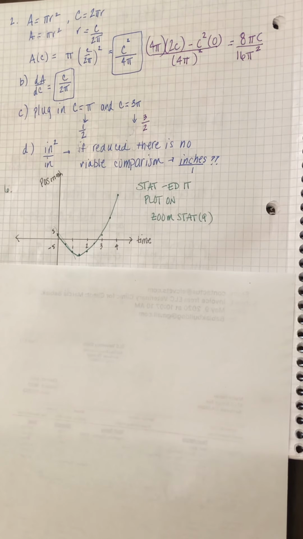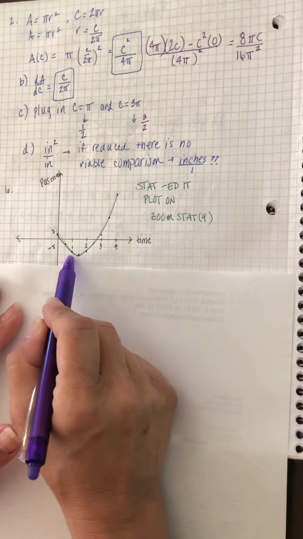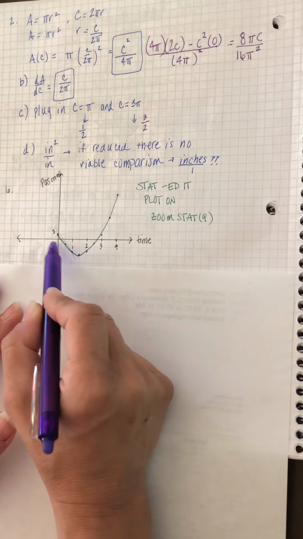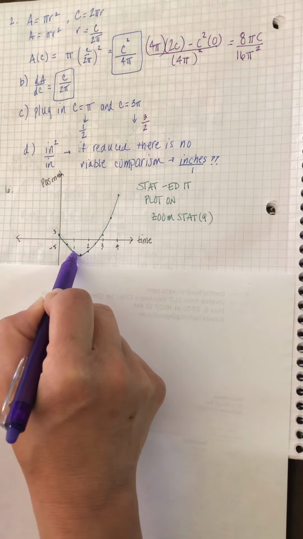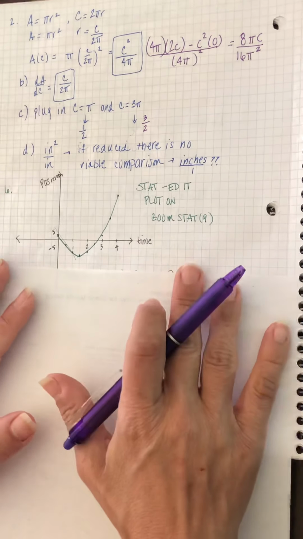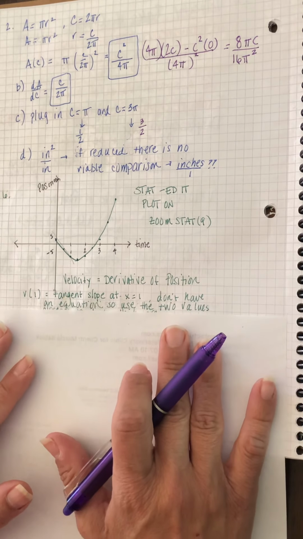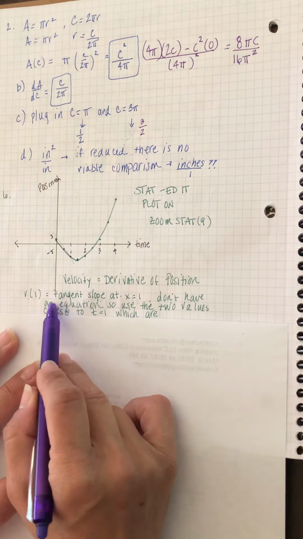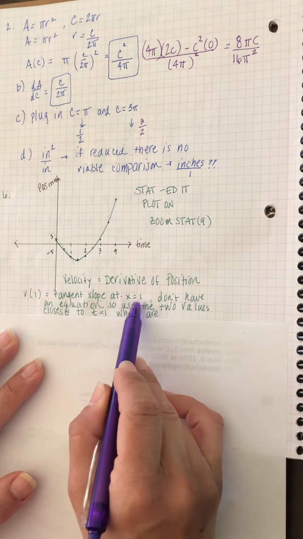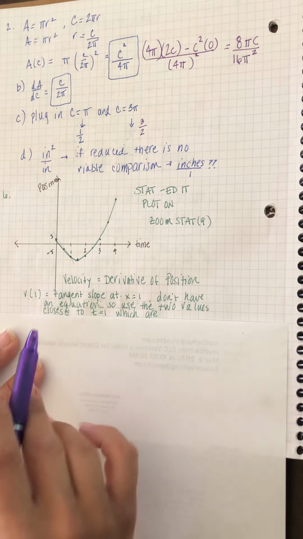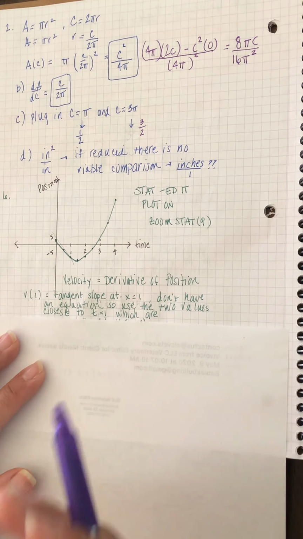And I'm not gonna lie, I had a hard time with this one because I thought, well, they want me to find what's happening at 1, but I only know the point at 1 was negative, whatever they gave us, 8.5 or something like that, -4. So to find the velocity at 1, you need to know the slope at 1. Well, I don't have an equation. I mean, I have the equation on my calculator, but what are you supposed to do when you don't have your calculator?